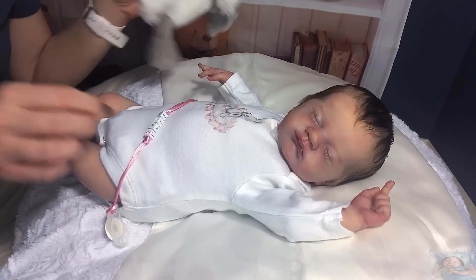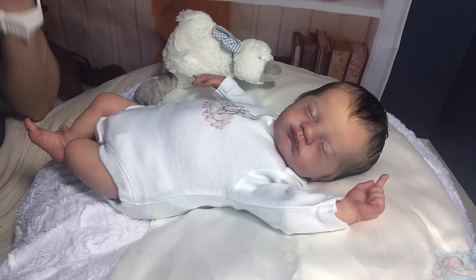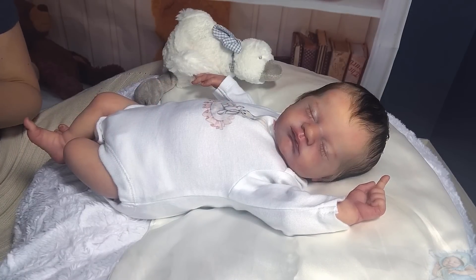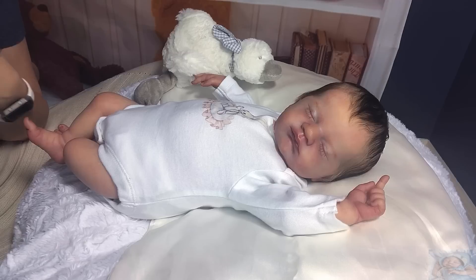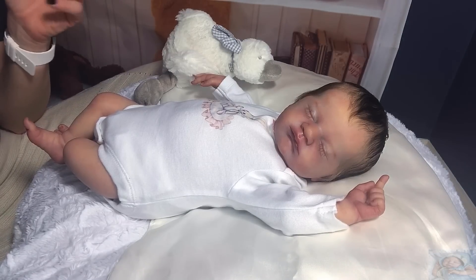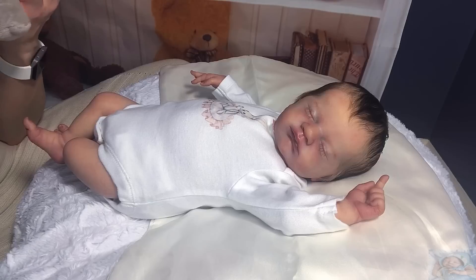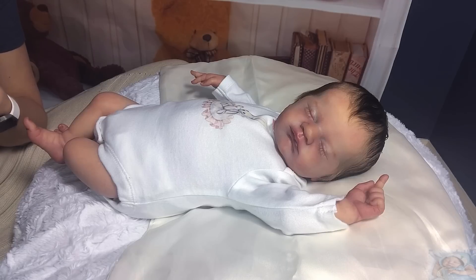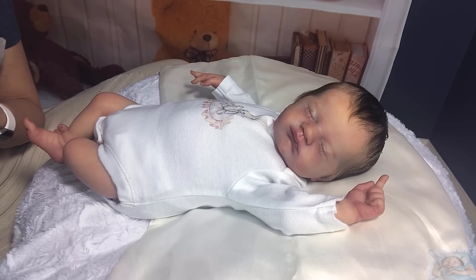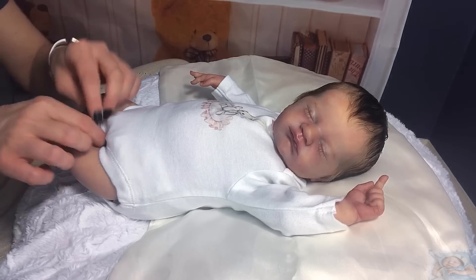I'm ready for the weekend. I need to decorate the front of the house — I love Halloween, I have all my decorations, but I still need to clean the leaves and get corn stalks. I want to put them in front because I'm doing a new theme this Halloween — not a cemetery anymore, I'm going to do a scarecrow. I need corn stalks and I don't want to use my Toyota for that; I want to use one of our pickup trucks since those are messy and the stalks are tall.